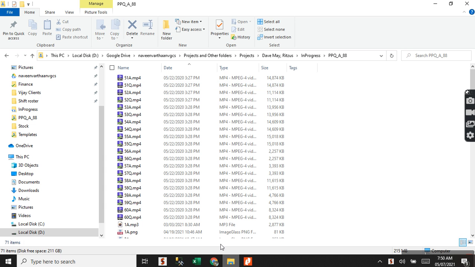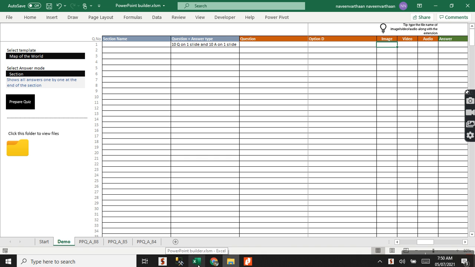Now if you look at here, for easy naming purpose, you could see the column here with question numbers. Now if you are saving an image for this question, all you have to do is just type 1q, which is first question, dot jpg or png or gif, whatever is the file extension. You have to repeat that for video. If you are saving a .mp4 video for this first question, the naming convention will be 1q.mp4. That is it. If it's an audio, it will be just 1q.mp3.